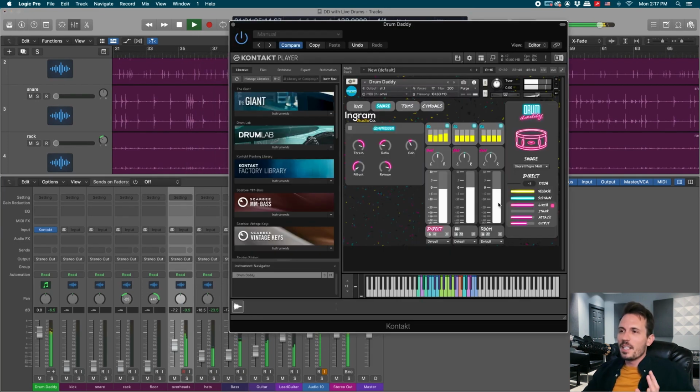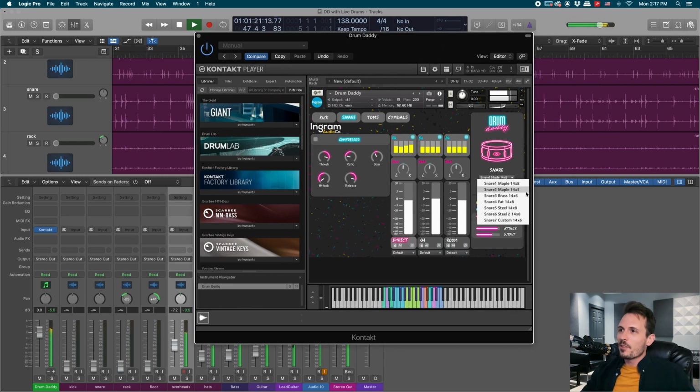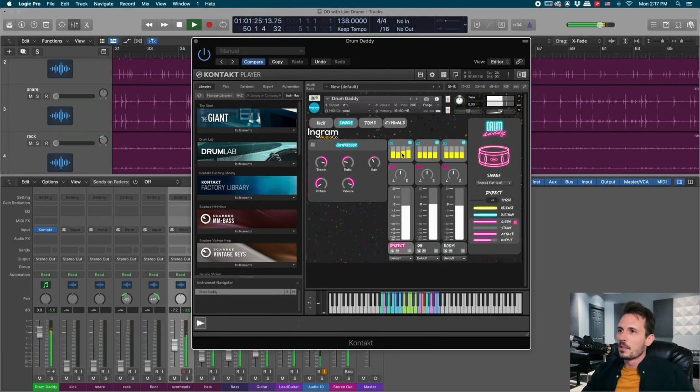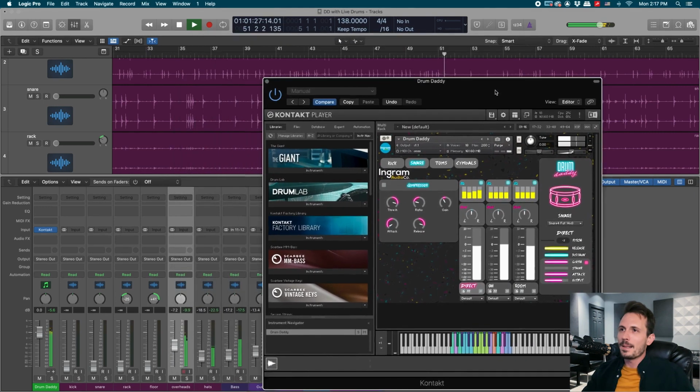Now you can tell we have that room sound we were missing before, and that's what I love hearing in drums. I was just missing that with those live drums, and now it's there, and I'm happy, and it sounds great. Let's see, let's pick another snare. Let's make this fat. Kind of like that.